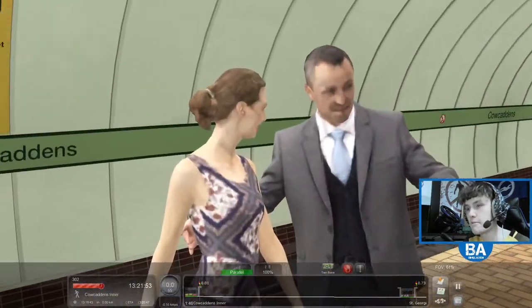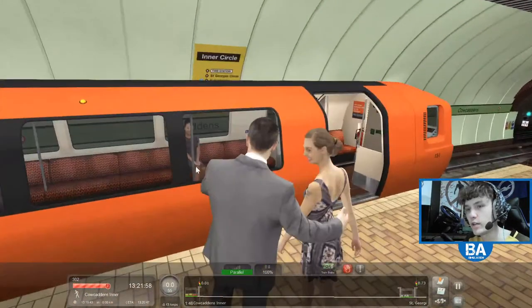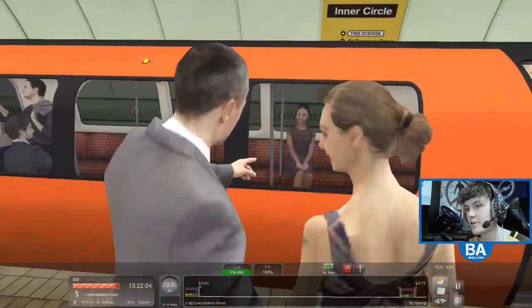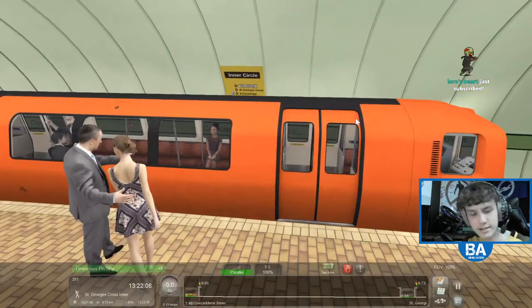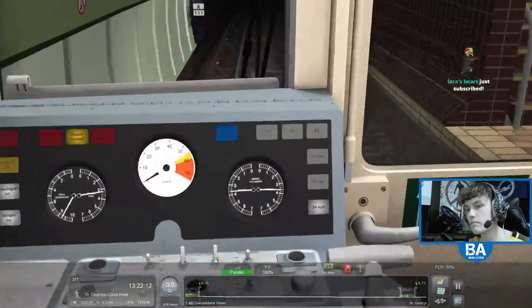They look very happy, don't they? They're pointing at the train like, oh, that train's brilliant there. Oh, we're going to sit there. She's like, yeah, go on. Or is he pointing at the other woman? I don't know. It almost seems like he's pointing at the other woman. Okay, let's get out of there. Right, press that. And off we go.